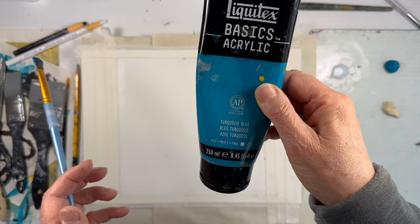Okay, so now, since that was large, I want to go medium or towards small using a different tool. I might use that or my smaller color shaper. So we're going to use the same brush to mix.